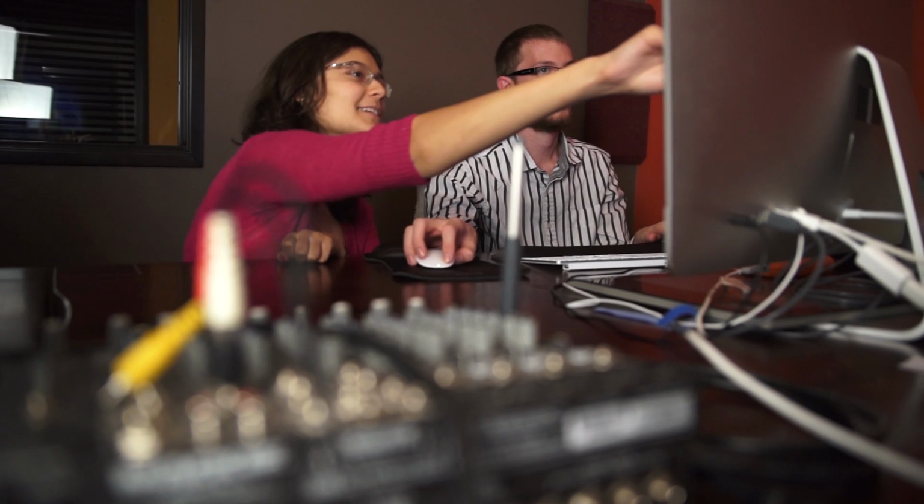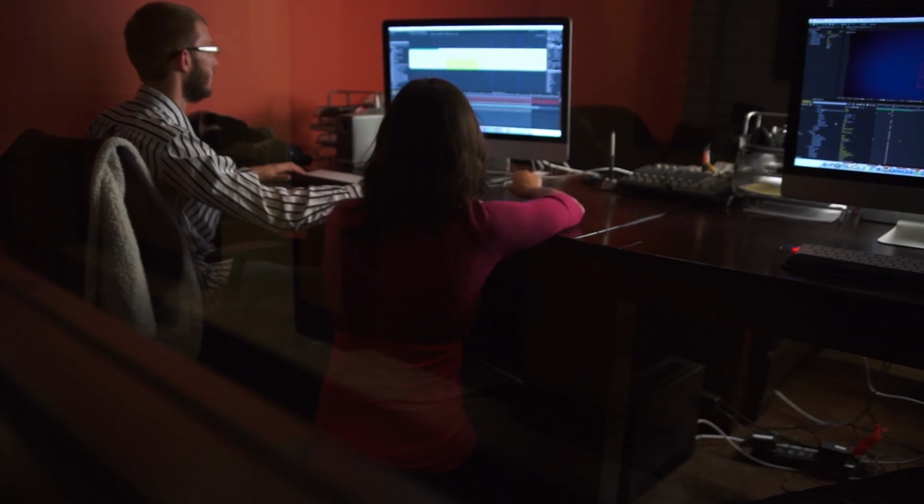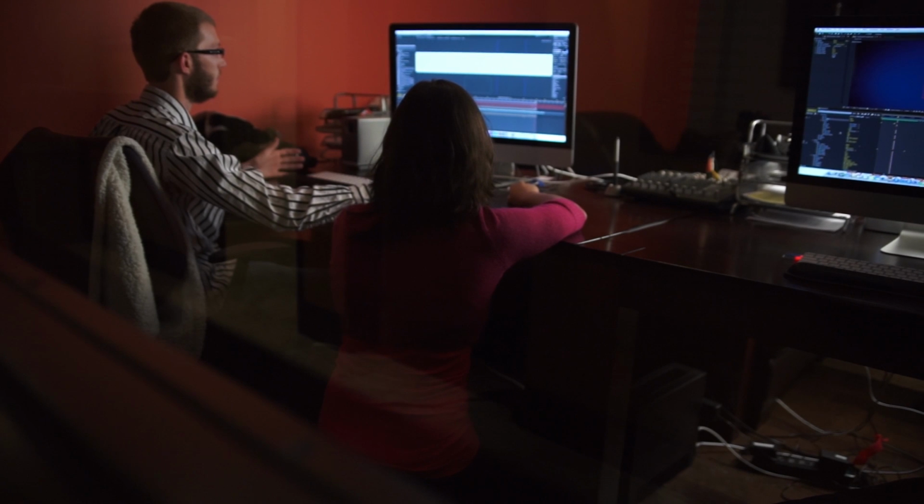In terms of the software that we use at Magic Production Group, we use Photoshop. That might be to draw out storyboards or create assets that are later going to be imported into After Effects. Depending on what the client wants, sometimes the workflow may change in terms of, do we jump into After Effects first, or do we do kind of a rough concept in Final Cut or Premiere? So we also use After Effects, Premiere Pro, Final Cut 7, and Illustrator.